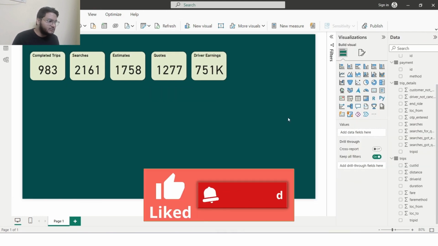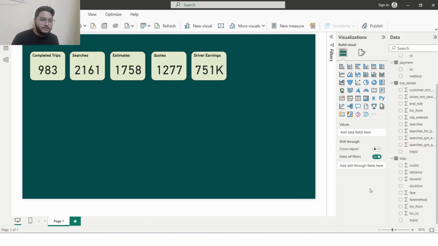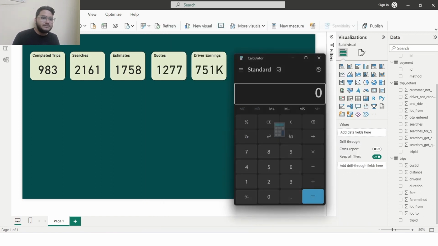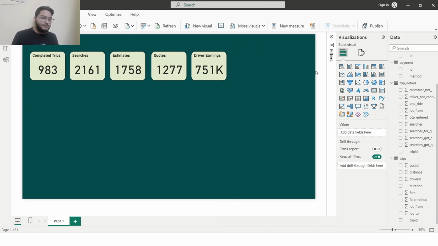Now to show this, you can see I don't have any direct information present here on the total number of trips which have been completed. So what is exactly that 45%? If you just see, the 45% is nothing but the total number of trips which have been completed divided by the total number of searches which have happened, and this comes out to be 45%. Now friends, we need to do this calculation here, but in Power BI this is a bit, not complex, but you need to take extra steps here.